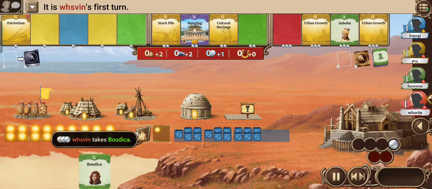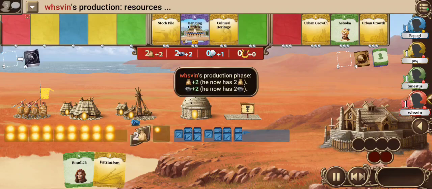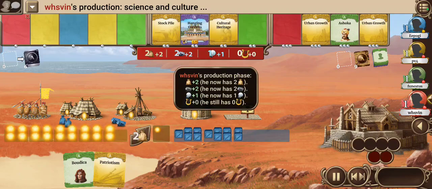And VHS, we can go for Boudica with the Patriotism. Yeah, nice leader. The Patriotism is not ideal, but still quite useful in last position. So let's see what cards come out.